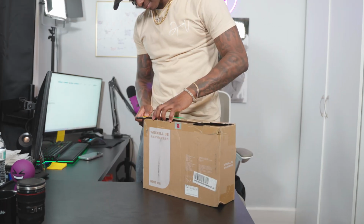What I currently use is the DJI Ronin RS3 Pro. I'm not really going to take it easy on the gimbal. However, I haven't used that gimbal for any type of sports content, but I know what it would feel like. So let's just get right into it.